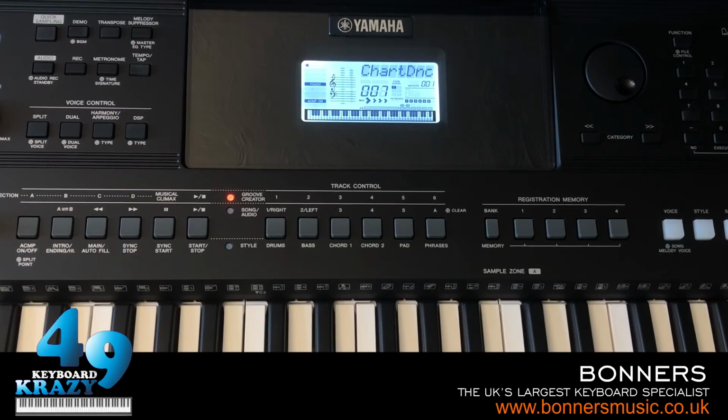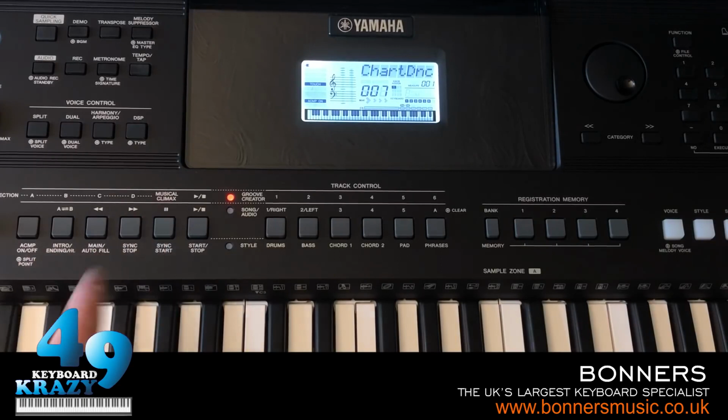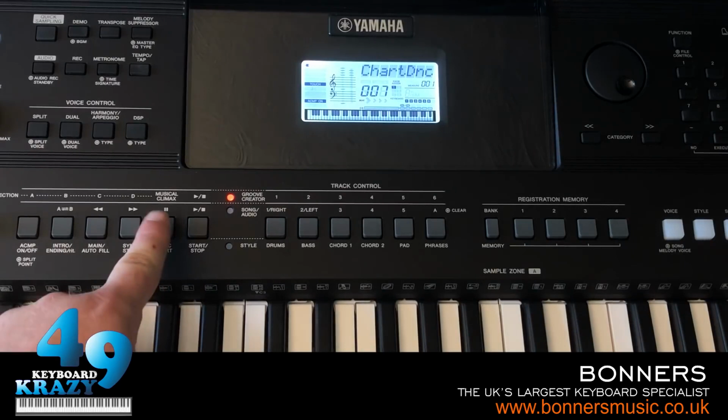Now, on the DJ patterns on the previous keyboards, you had five sections here. But on the groove creator, we have four sections here, and we have something here called musical climax, which is basically an ending to the groove creator pattern, which the previous PSR-E keyboards didn't have. It just had five sections and there was no ending. In order to end it, you just had to press the start stop button. But on the EW410 and the PSR-EW463, you have the musical climax here, which is an ending to the groove creator. So let me show you that real quick.